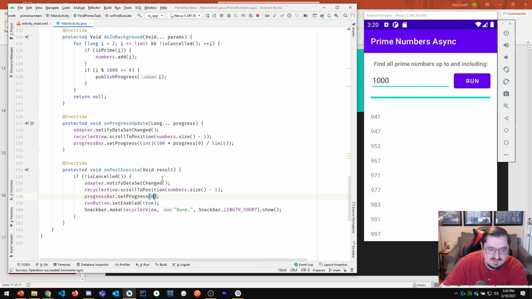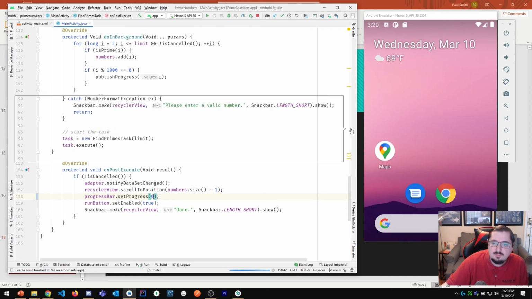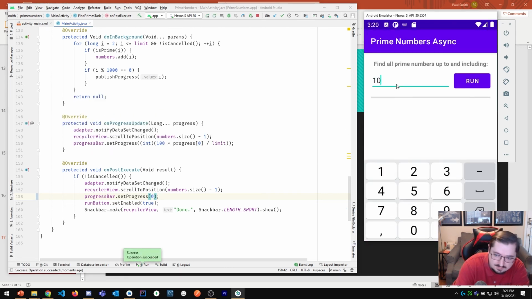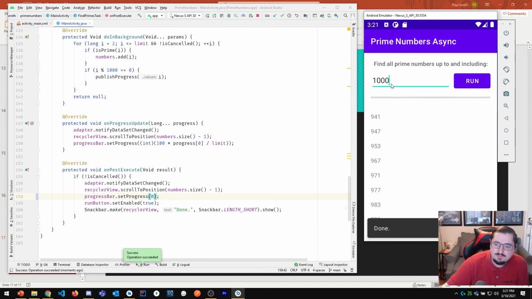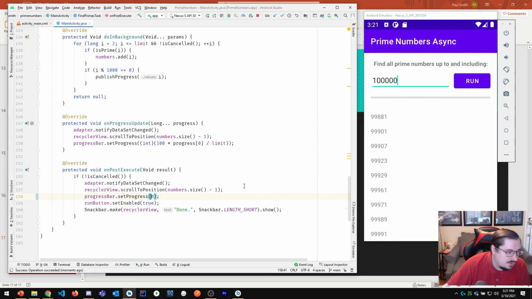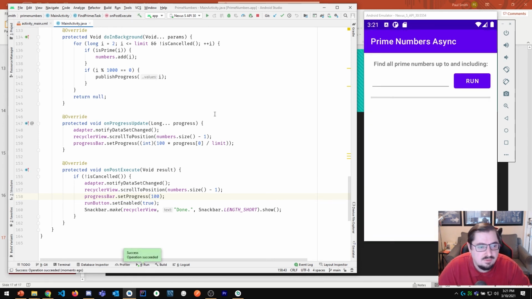If I had set it back to 0 here, what would happen? Well, it would go over, and actually didn't take long enough. See, it went over and then immediately disappeared. See that? So I'm setting it to 100 so the user can see, hey, the process finished. Otherwise, this looks like something went wrong. Does that make sense? Does that answer your question? That makes sense now. So I got it. We just set it to 100% at the end. And that's just guaranteeing that it goes there.